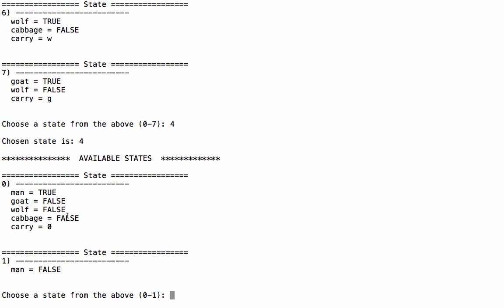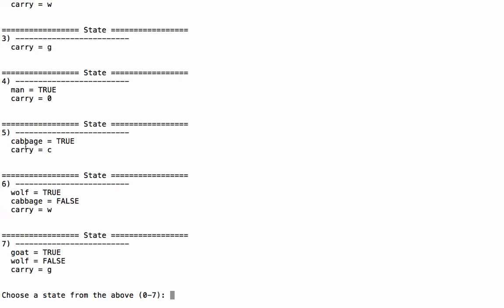As one would have guessed, from that state there are only two possibilities. So man is on the right and all of them are on the left. He can choose to stay there or he can choose to come here. Of course, he cannot carry anyone. Let's take state 1 where he comes back to the left bank.